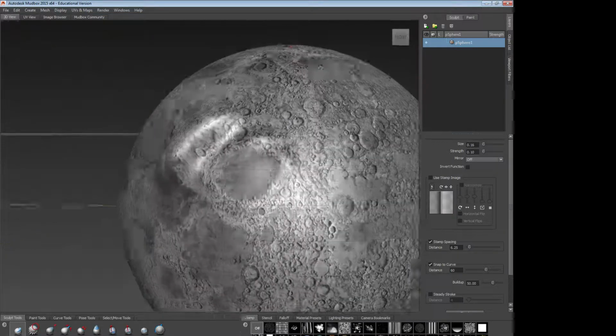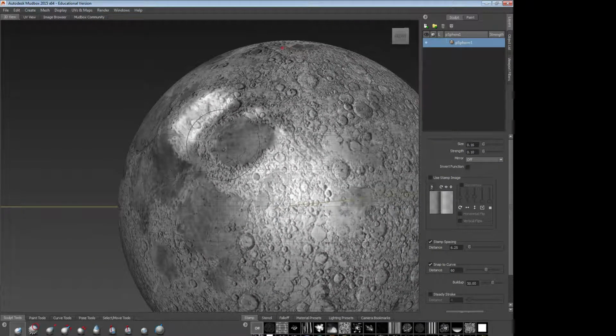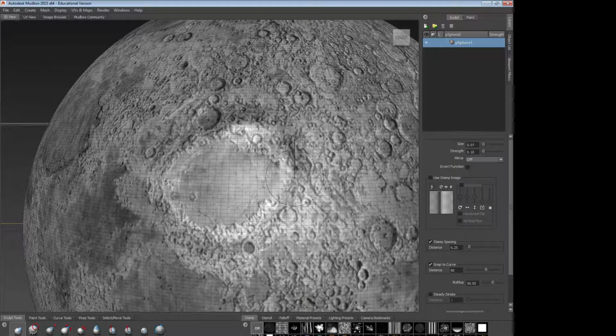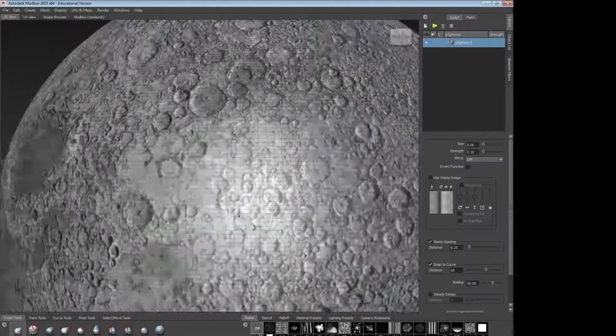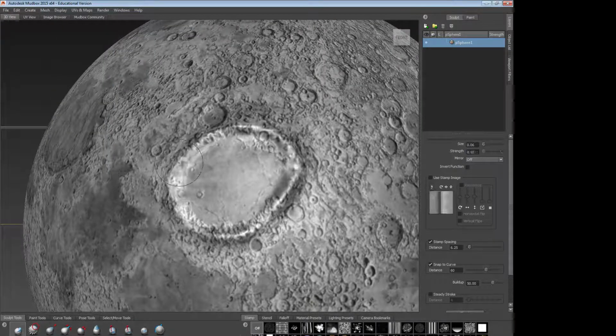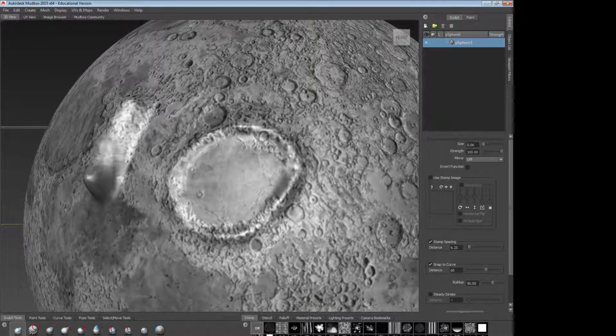Now if I do something and it's too lumpy, let me try to subdivide this again, get some more detail in there. So let's say I go in here and I make my brush a little bit smaller. I do this ridge around here. Let's say that's close to how I like it, but it's a little too lumpy. I can hold Shift, and Shift will kind of smooth it. So let me turn off the wireframe. It's actually W that will do that. But if I hold Shift, Shift will kind of smooth that out. And so let me show you what it's doing when I hold Shift.